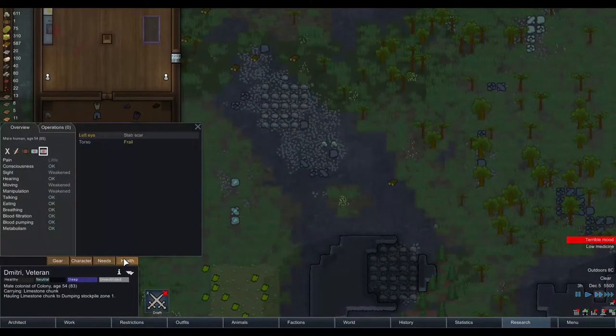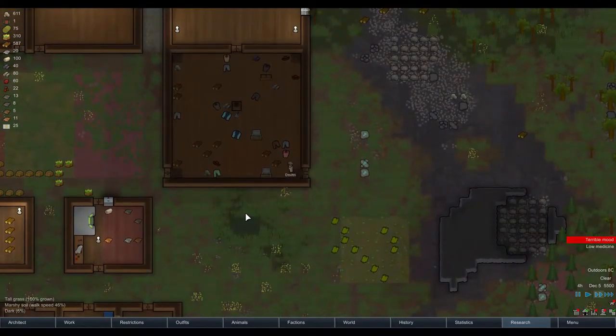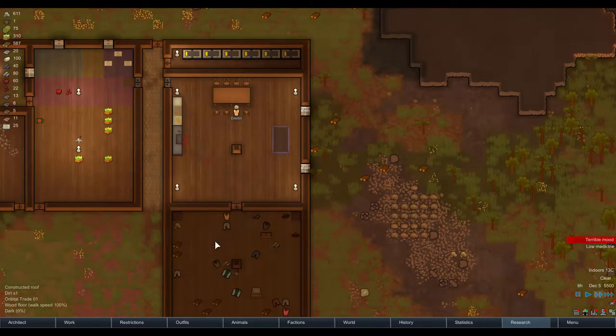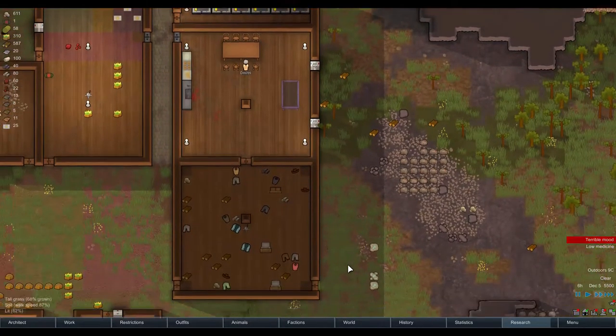Dimitri, what does your health say? It's also frail. Not ideal, but you can basically fix a few things for us. Just carry around stuff. And then we get you eventually into more jobs. We can give you the repair thing. So repairing is basically always a good task.